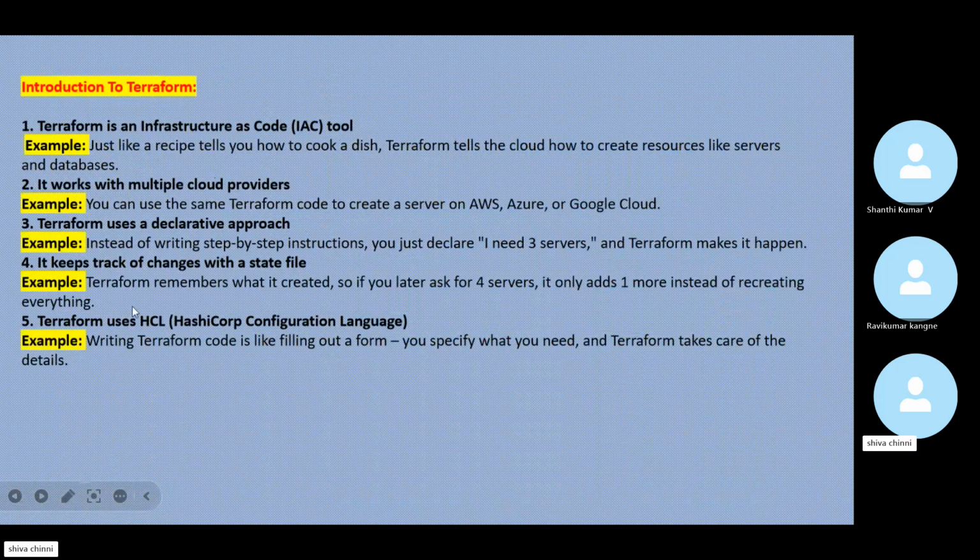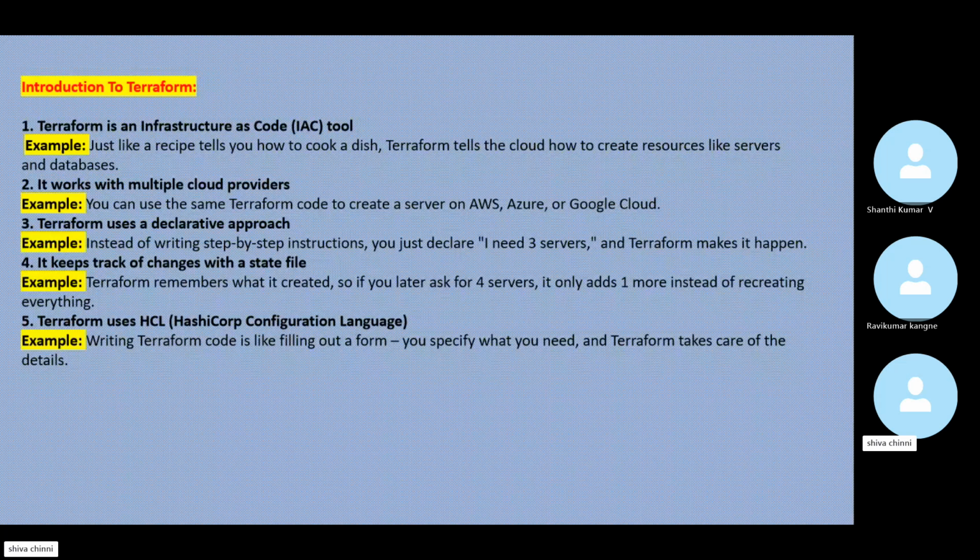Then it tracks changes with the state file, which we need to maintain. In organizations, we have different workspaces like dev, testing, staging, pre-prod, and prod, so to maintain the different workspaces we need to take care of the state file.